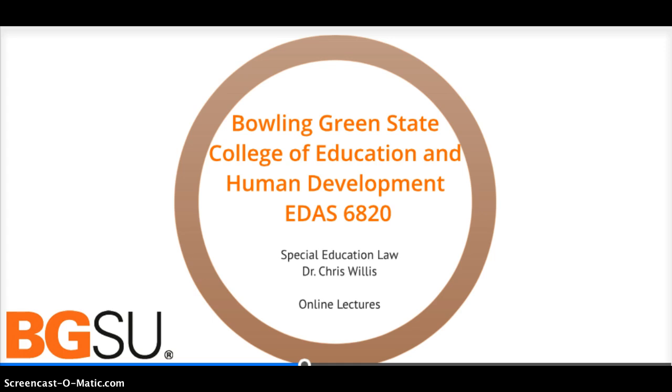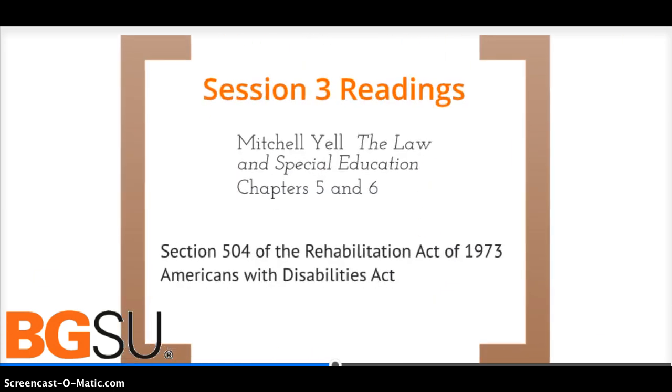This is session three's lecture, and in session three, we will be looking at chapters 5 and 6, which deal with Section 504 of the Rehabilitation Act of 1973 and the Americans with Disabilities Act, and their impact on schools. And I intentionally skipped over chapter 4, which was the actual Individuals with Disabilities Education Act chapter. We'll come right back to that in session 4.